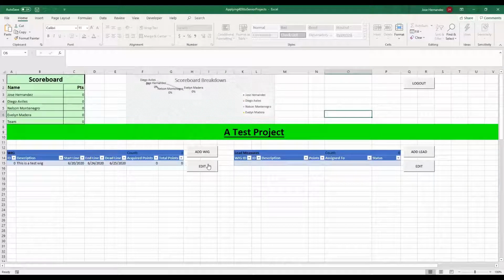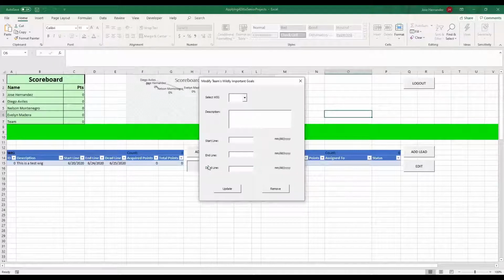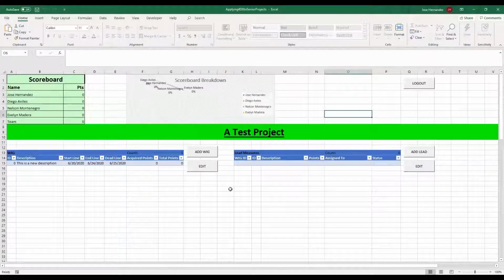If you wish to update something of a particular WIG, you need to click on the button next to the WIG table named Edit. On this form, you need to first select the WIG you wish to modify from the combo box labeled Select WIG. Notice how it auto-populates the text boxes in the form with data from that WIG. Now, make the changes you want to make and click Update. Clicking on Update will modify the table by applying the current changes in the text boxes to that WIG.